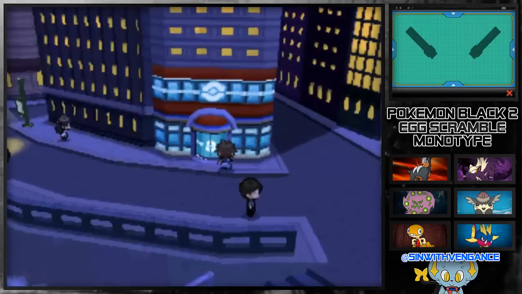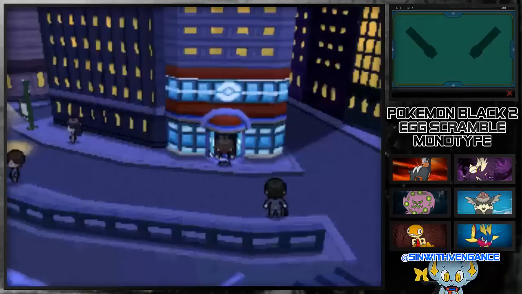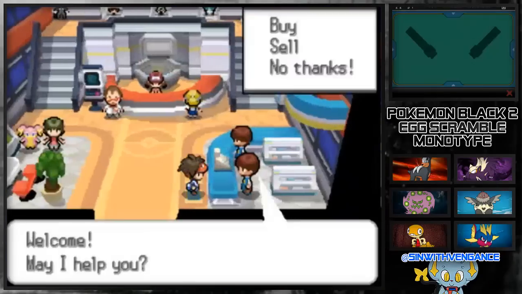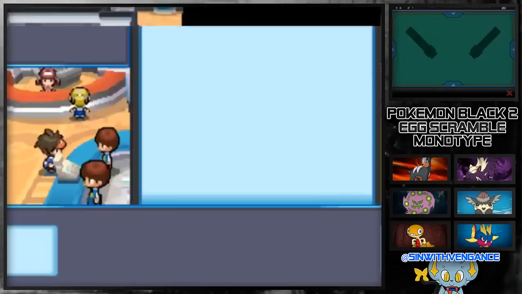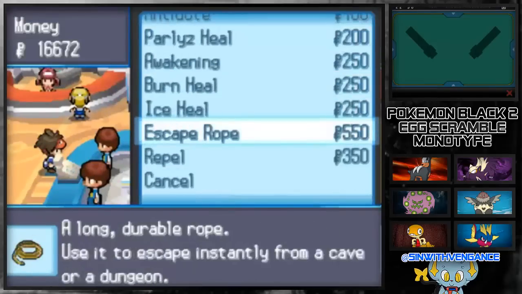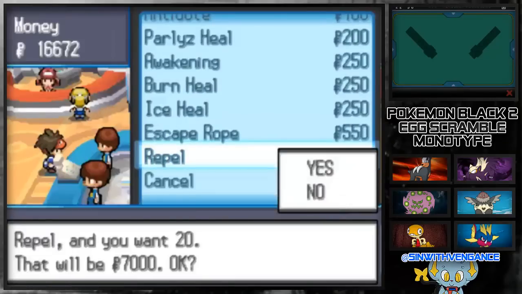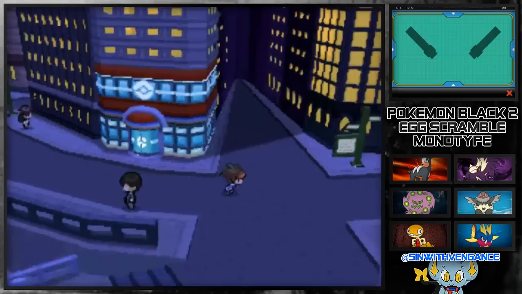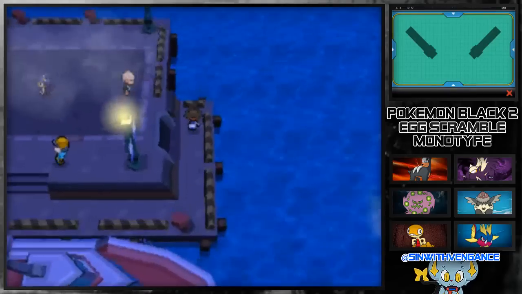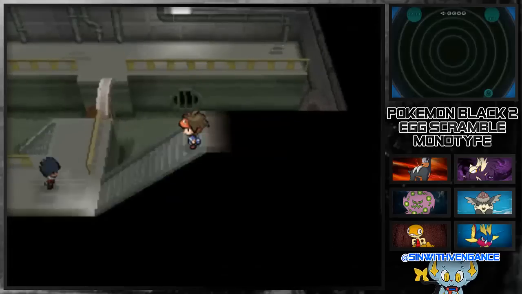Alright, I gotta figure this out. I don't know what the hell is going on. Go to the Mart. Oh god, I just walked out. Nope. Repel, Repel, Repel. Give me like 20 of them. I don't give a single fuck. Alright, so we gotta figure this out, because this is gonna drive me absolutely insane if I don't. So we're gonna run with some Repels here so we can fend off some of those annoying Pokemon that we find here.